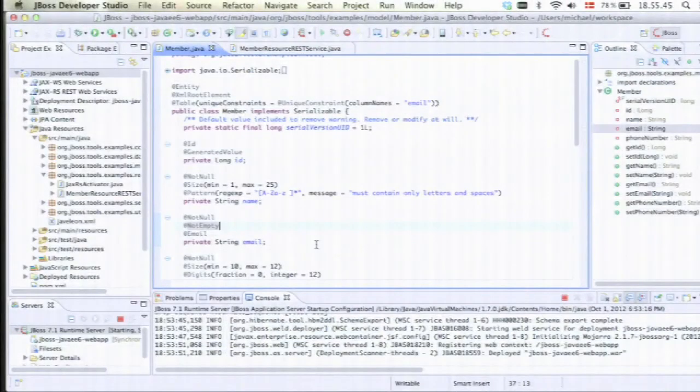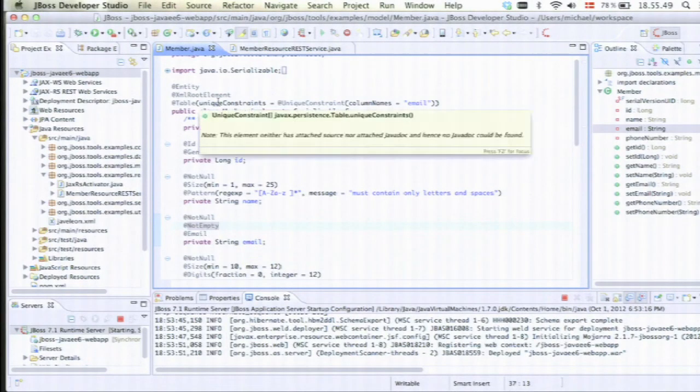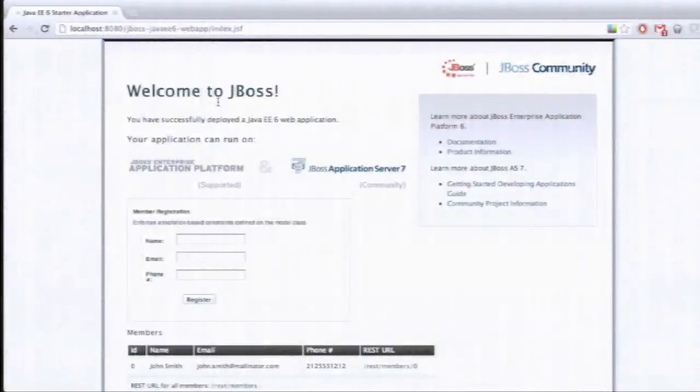So, just to show that we also have some support for JBoss, I have a simple Java EE application. Some of you might know it. It's the default Maven archetype for JBoss. So let's just try some of the things we have support for right now.